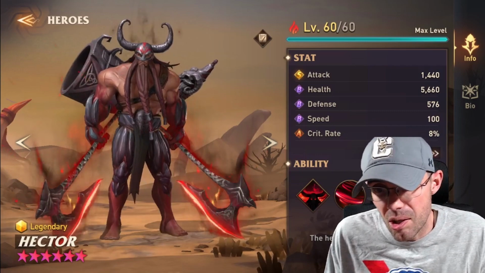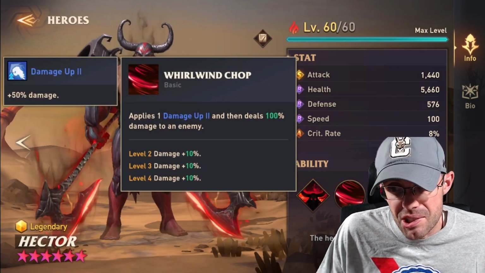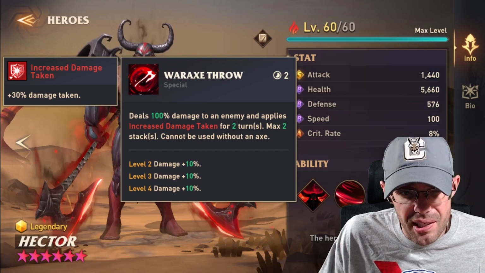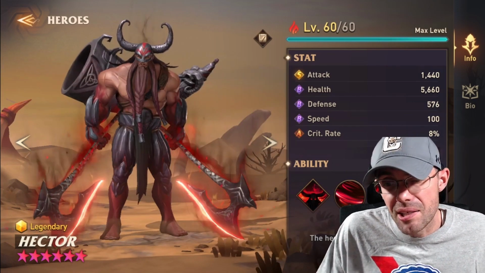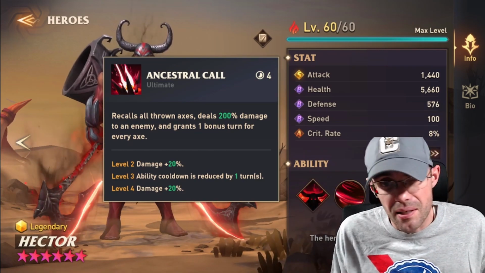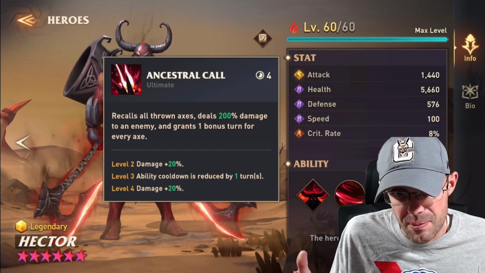Now Hector has amazing attack, amazing crit rate, right? His passive ability, he gets maximum damage. His A1, he gives himself a damage up. His A2, he deals 100% damage to an enemy, applies increased damage taken, and it can stack twice, but he can't use it without his axe. But then he gets his Ancestral Recall. He recalls all thrown axes, 200 damage, then he kills somebody and he goes again. But he also has a special passive in that move where if he hits turn 4, he just goes berserk mode and can't be stopped, and he kills everybody.